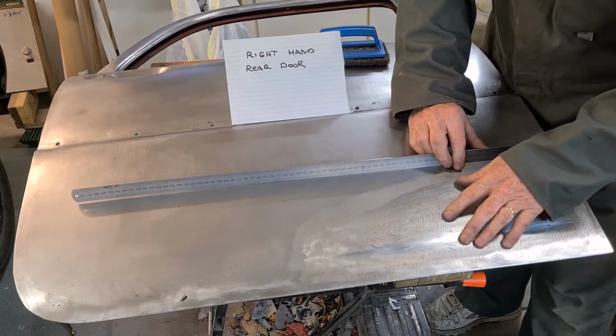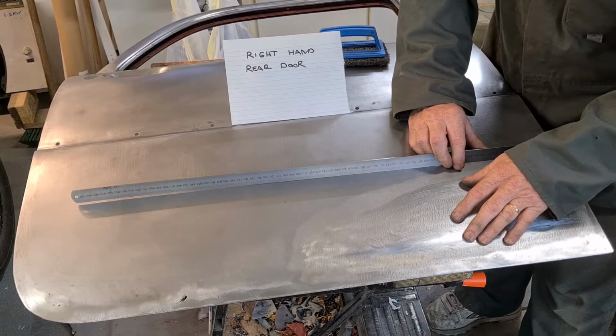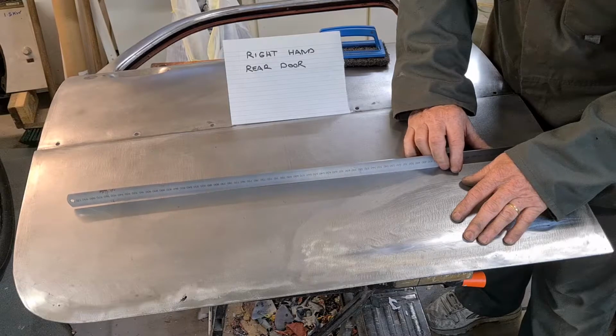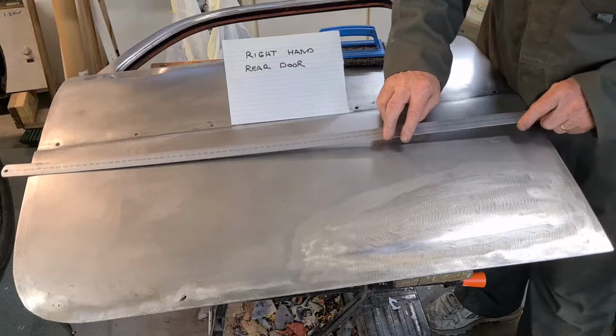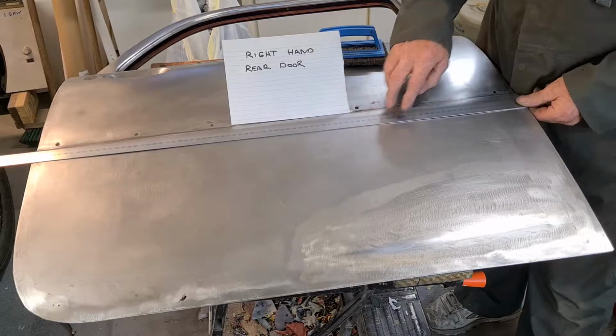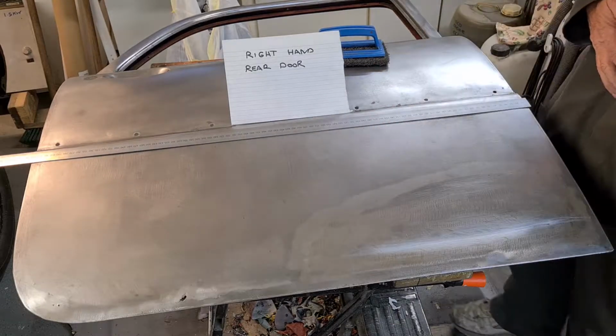So I think this will be the first door that I attempt to do, because it's not so bad as the passenger side. As far as I know, the two front doors are okay, but now I'm wondering about this car, what's happened to it.